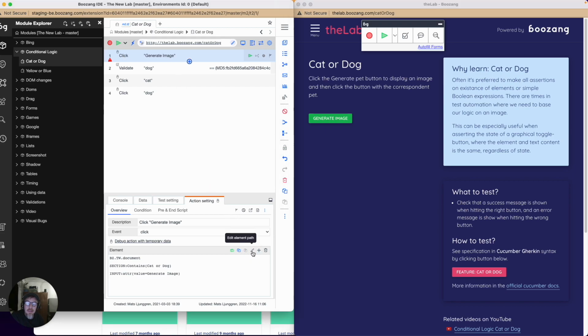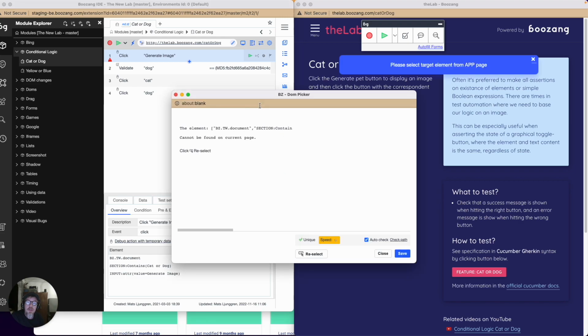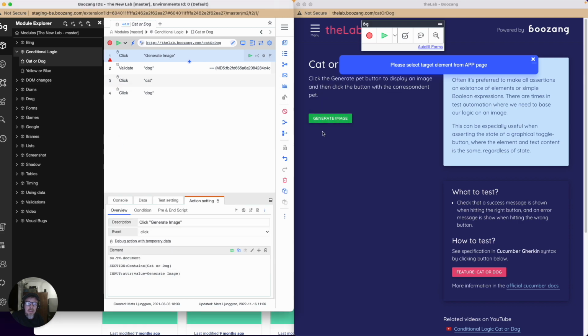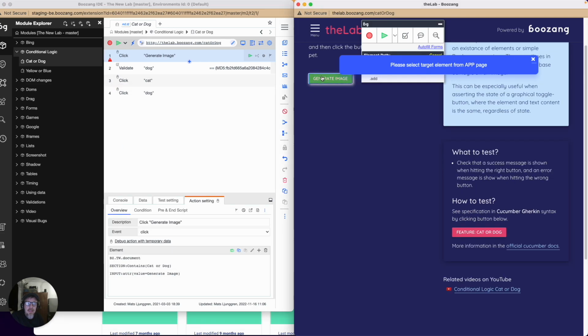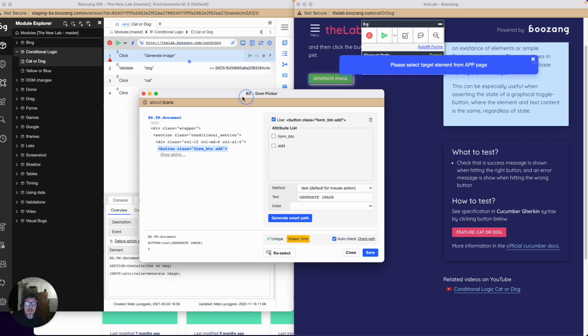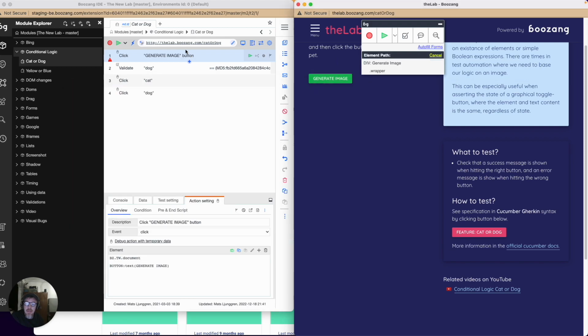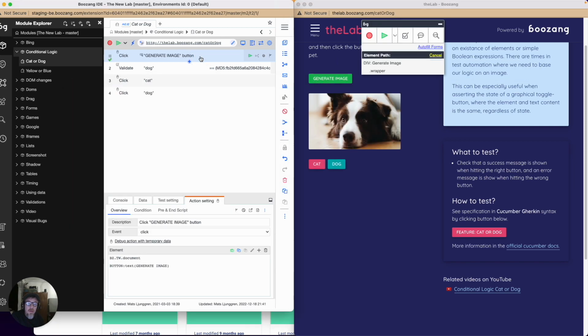So we'll edit this and it will open this DOM picker. Let's say I want to select an element here, okay? And I'll select this. Of course, now we will usually be able to guess very well. And as you can see, if I save this, this one will work and it generates an image for you. But imagine that we are not happy with this path, or that it's not exact.